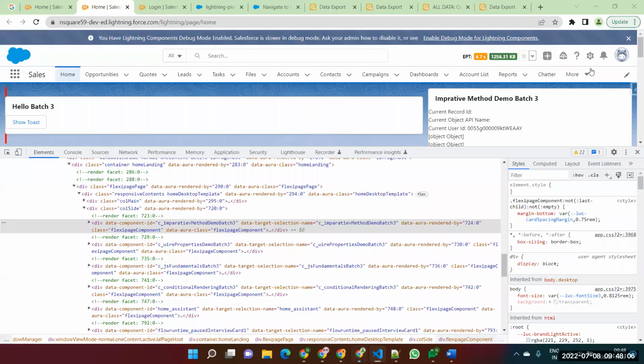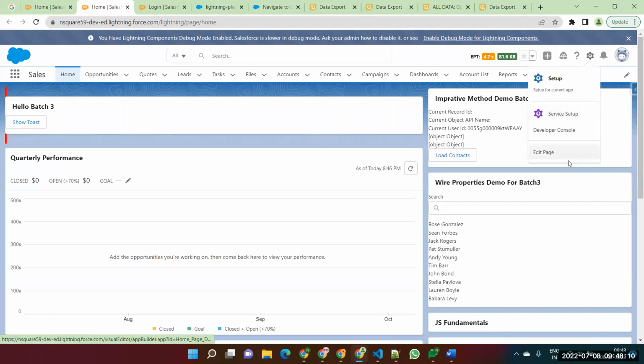What I'll do is I'll go back here and I'll simply edit it, and we will embed this component here and we'll show you.